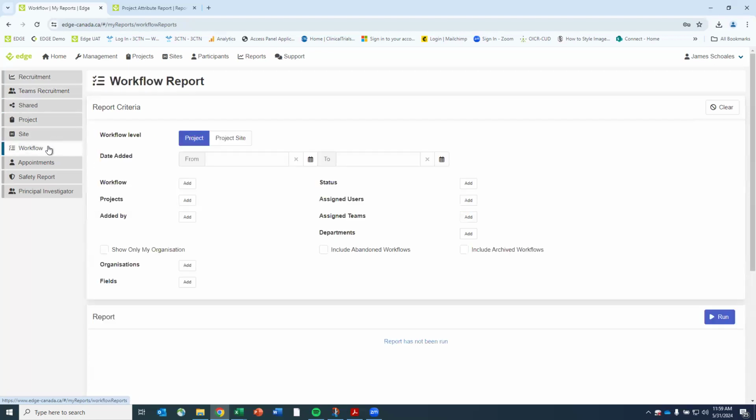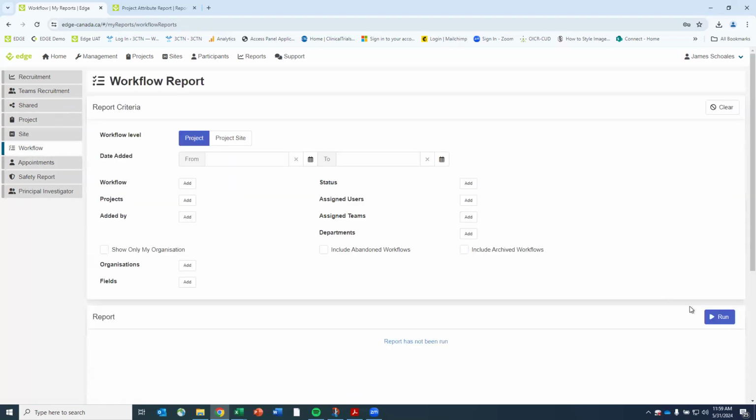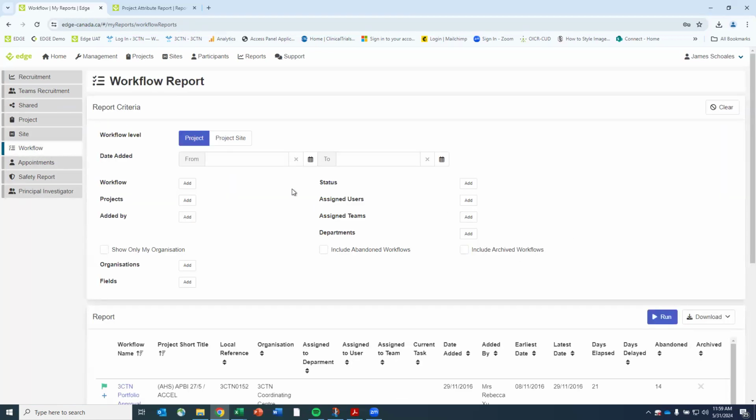So like the appointment report, safety report, and then the project report, site report, and so on. But one thing is that the workflow report is for admin users only. And there are a lot of filters that are also available.